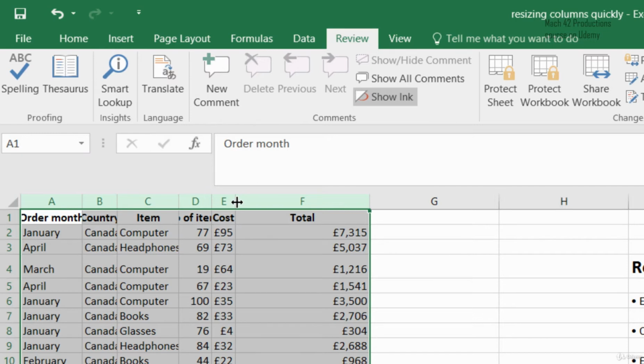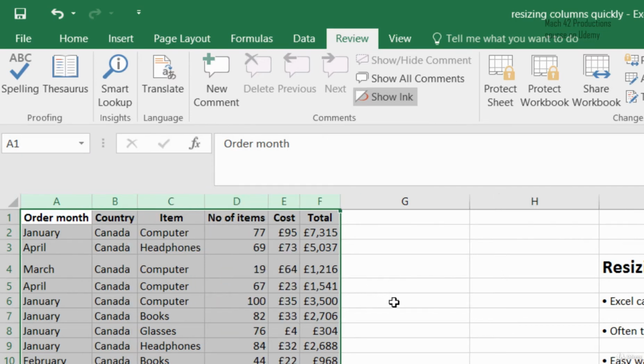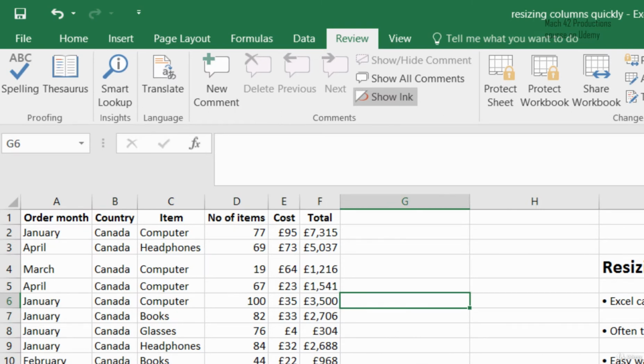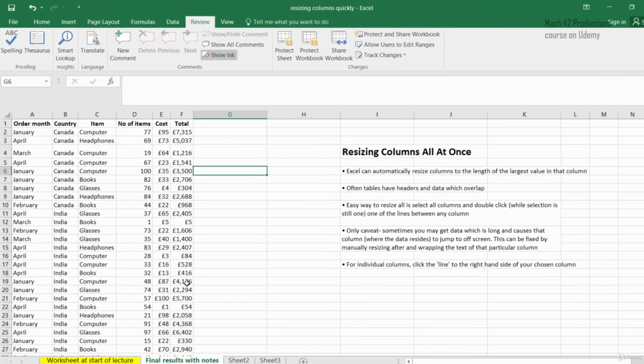Then all you have to do is simply double click. There. Do you see that? Now all the columns have been perfectly resized and you can see all the data. There's no overlapping and there's no too wide column either.